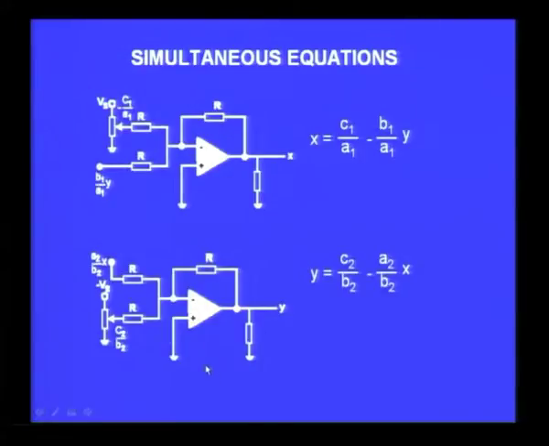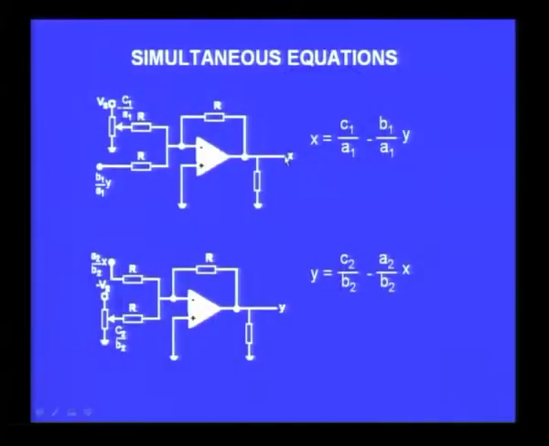So now, there is x here, there is y here. This y I connect here and this x I connect here, therefore I cross couple these two outputs, and that means this amplifier will have the input from the other circuit, and the second amplifier will have the input from the first amplifier. So thereby it becomes consistent, and once everything is settled I will just go and measure the voltage here, that will give me the value of x, and if I measure the voltage at the output of the second amplifier, I will get the solution in terms of y.